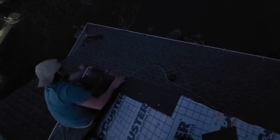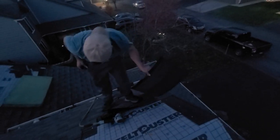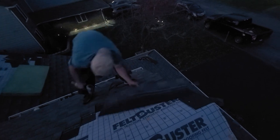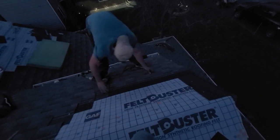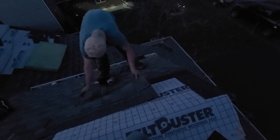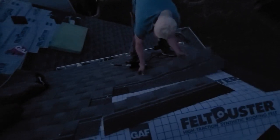This shingle's making me slide off. Alright. Oh, he's back there. He's back there. Good job. What's really going on? Dangle. I like that. Oh, damn, dude.